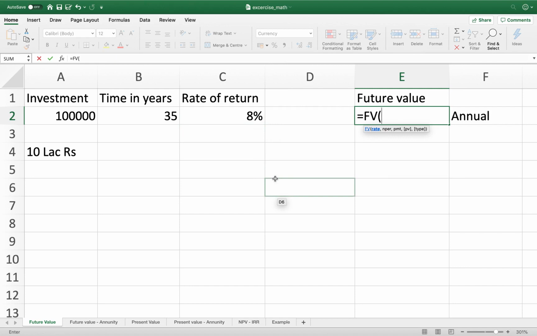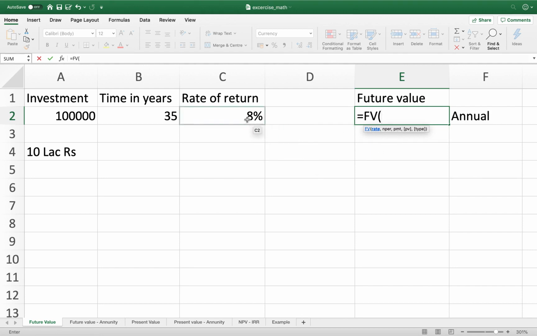So with the use of this formula FV, you can calculate the return after 35 years on your 1 lakh rupee investment. What I tried to do is, I simply thought, let me first put this money in FD and see how much money it becomes. So the formula is FV. Then every time you write a formula in Excel, it will give you a hint, so use this hint and write your numbers exactly.